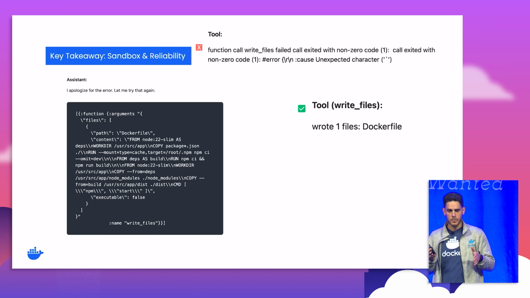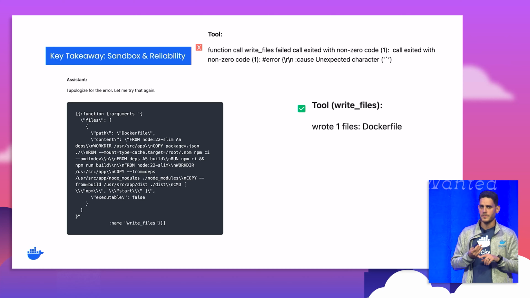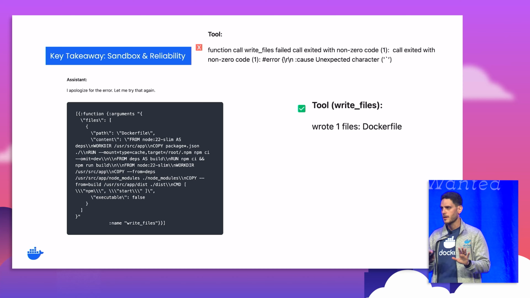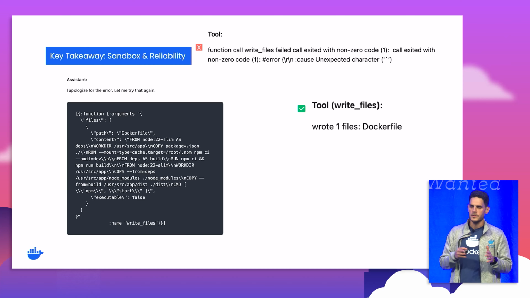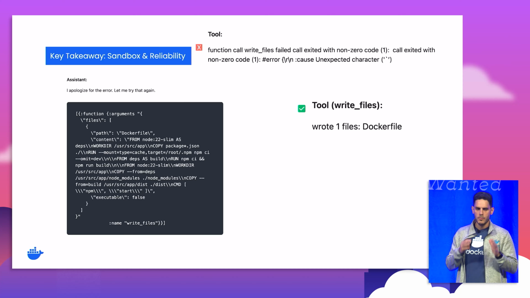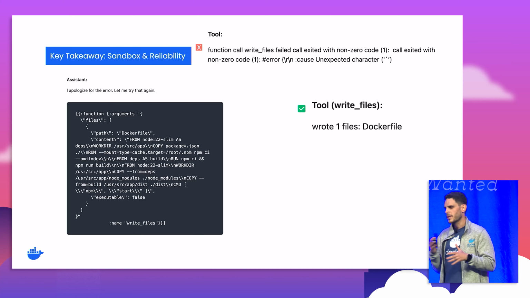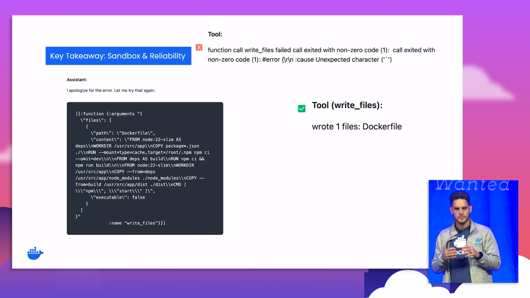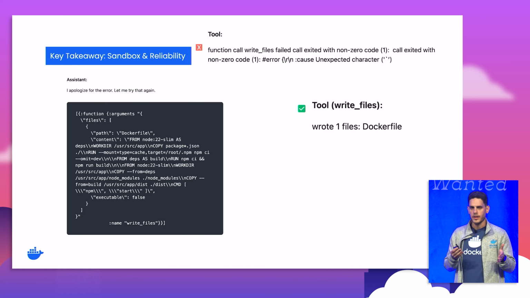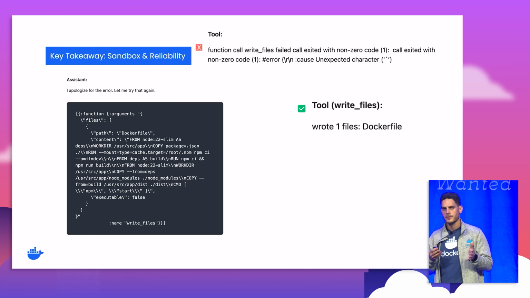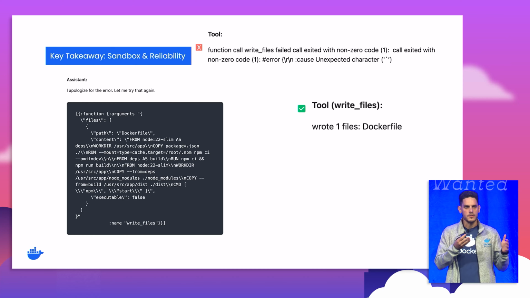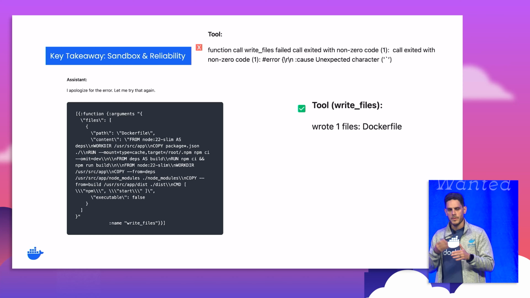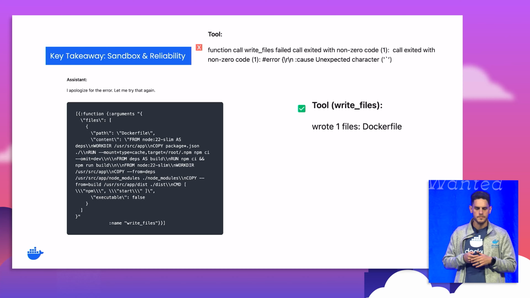So this is another important key takeaway, right? I take away two things from this interaction. It's kind of simple, but actually can be pretty powerful. First, these function calls are going to fail, right? This is a very simple interaction, but you can imagine these function calls doing more and more complex things. You want to really sandbox those function calls so that the blast radius of an error is contained. But also reliability is key, right? You've got all these systems interacting with each other who need to make the calls successful. They need to be executed reliably. So making sure that workflow, it's essentially a workflow, is being executed reliably is really important.